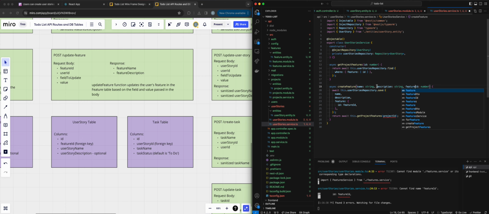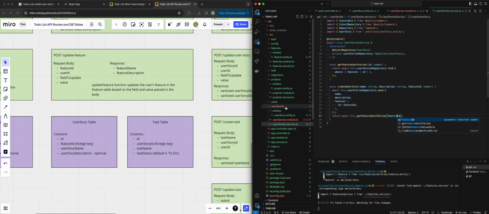Because that is not feature ID. Okay, so create user story, get feature user stories, looking pretty good. And then get feature user stories, and we'll pass in a feature ID. That looks pretty good.